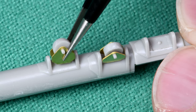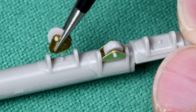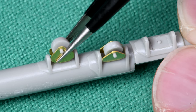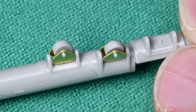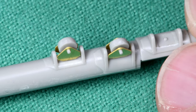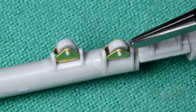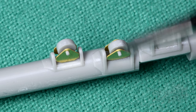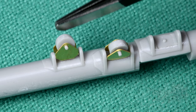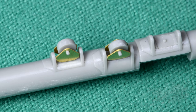Yeah, there's a hole there. I got it. Now these are a little bit offset. I know that this one appears to be slumped more this way, and this one is sort of straight out. Okay, let's let that cure, and then we'll reinforce them later.